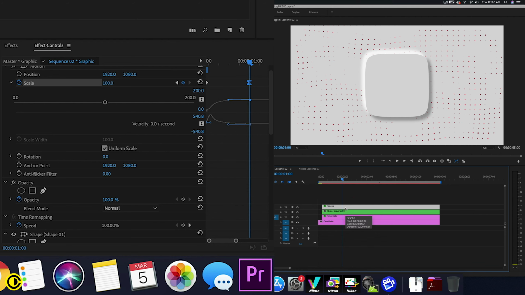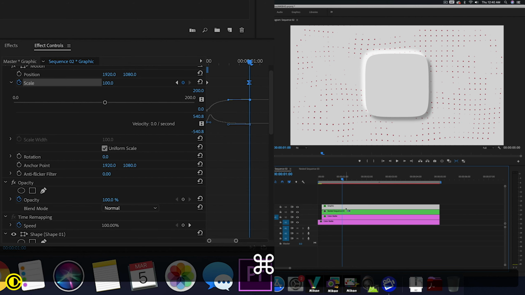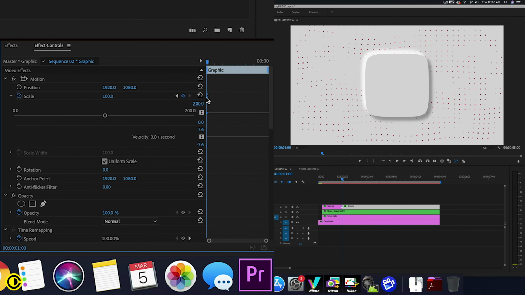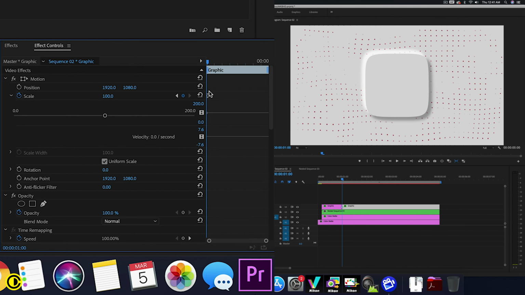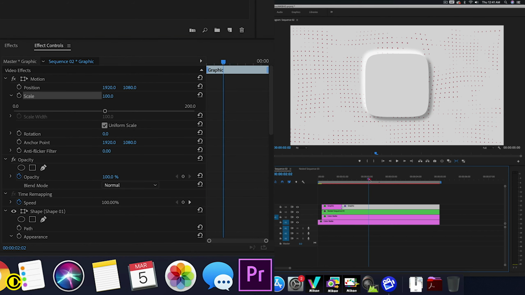Actually, we do a cut here so we don't mess things up with movements. Let's remove this here. Move the keyframes entirely, and then go to 2 seconds.